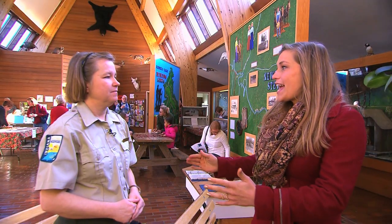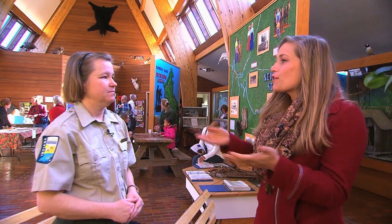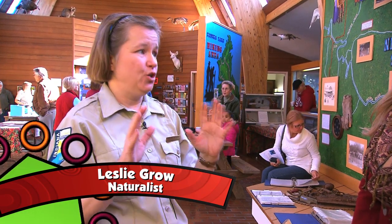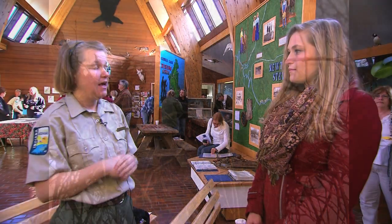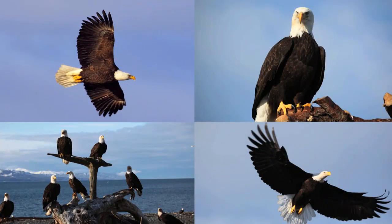If we go out on an Eagle Watch, much like we are about to do today, what can we look for? The Eagle Nest is pretty unmistakable. You will know the Eagle Nest when you see it — it will be a big, cone-shaped nest that's five to seven feet across. Almost as big as their wingspan, but enough for their family.